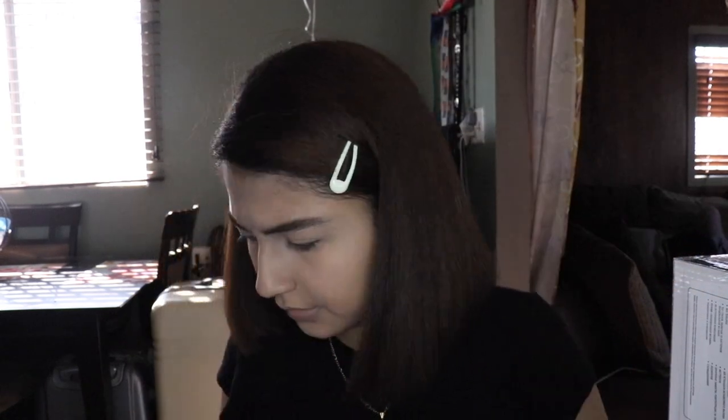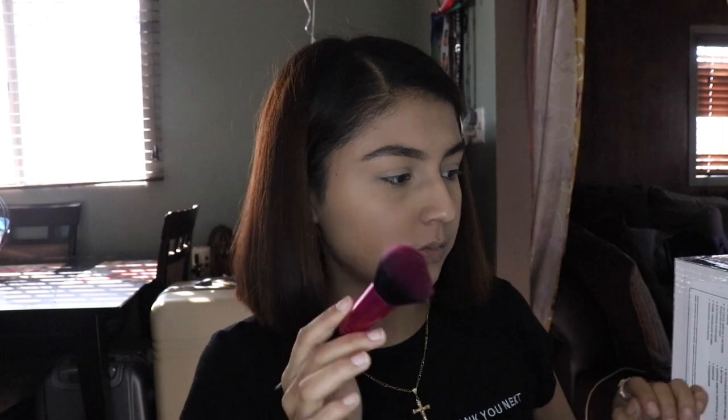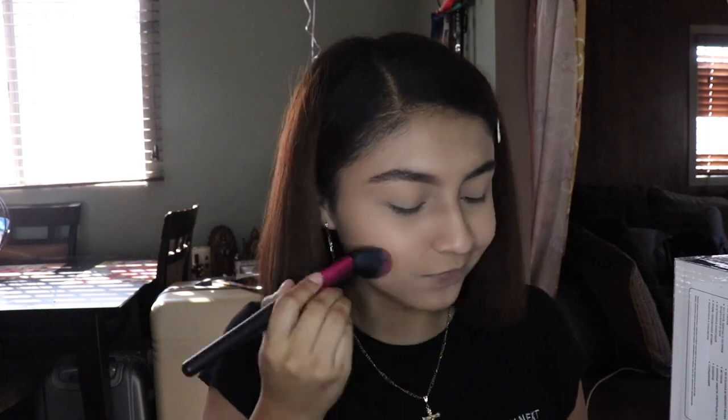For press pad, I'm gonna use the Lancome. I'm gonna use this brush. This one, yeah, it's so glowy. Just to set my face, really good, really nice and good.